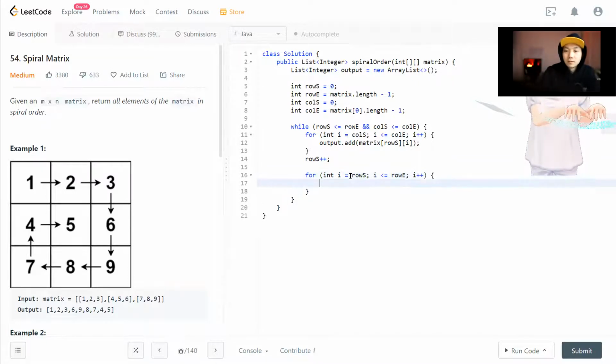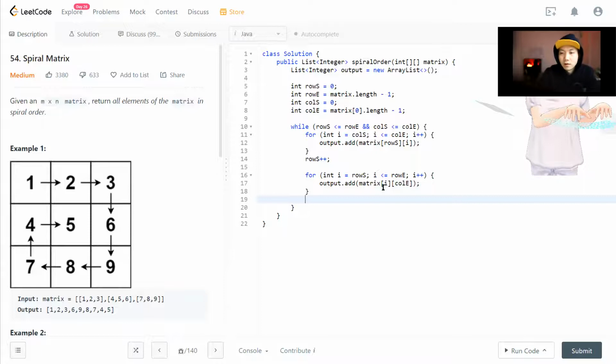So we loop through from row start to row end, including row end, and we put those numbers from matrix[i][column end]. That's it for the second operation.